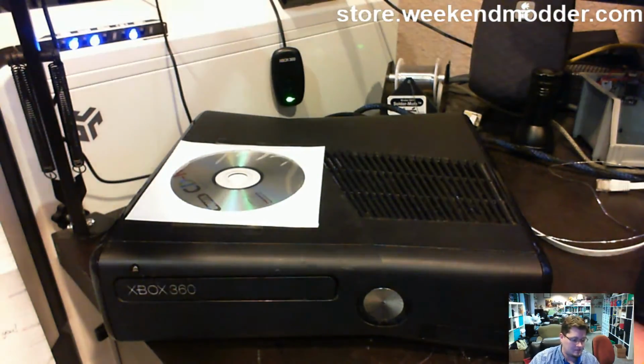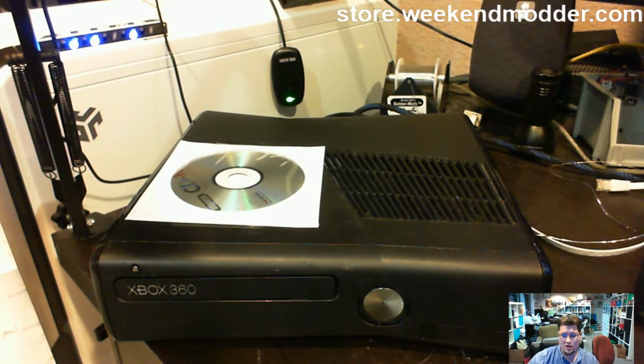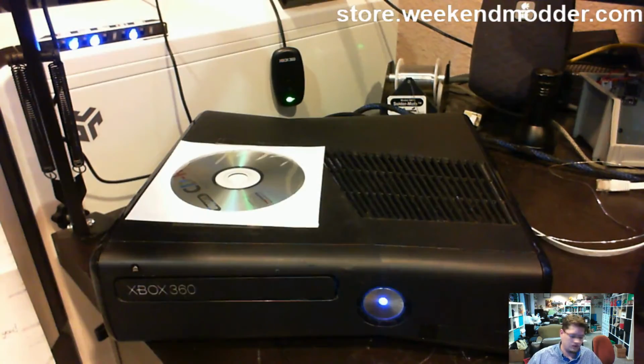It seems to be about a 20 to 30 second average, with occasional boots going as long as I've seen about 60 seconds on this console. Unfortunately, that's about the best that this one seems to want to do for whatever reason. I don't have a great explanation, but I figured I would give you a second boot.